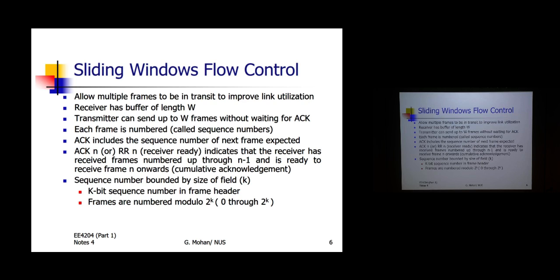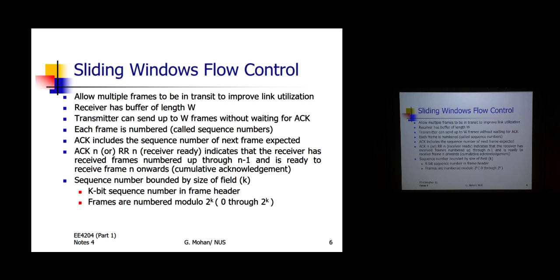So the next topic is sliding window based flow control. What is the drawback of stop and wait? In stop and wait, the sender has to wait for every frame acknowledgement. If the sender transmits frame 0, it waits for an acknowledgement, then frame 1, and waits again. So there is a long waiting time. How much is the waiting time? After the last bit is transmitted, it has to go to the other side, and the receiver has to transmit an acknowledgement that has to come back. During that round trip time, nothing is happening.